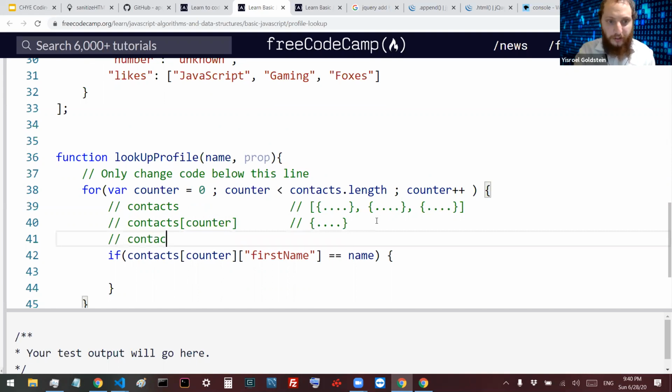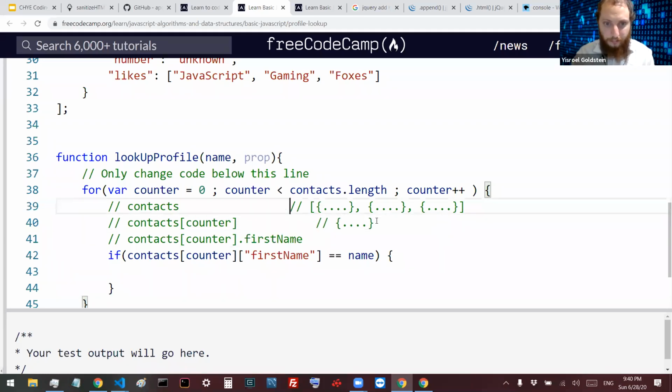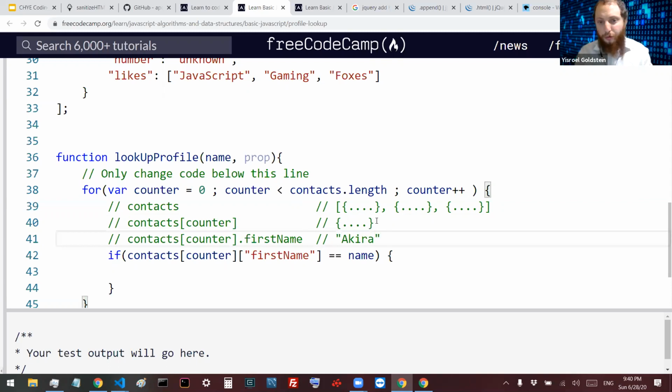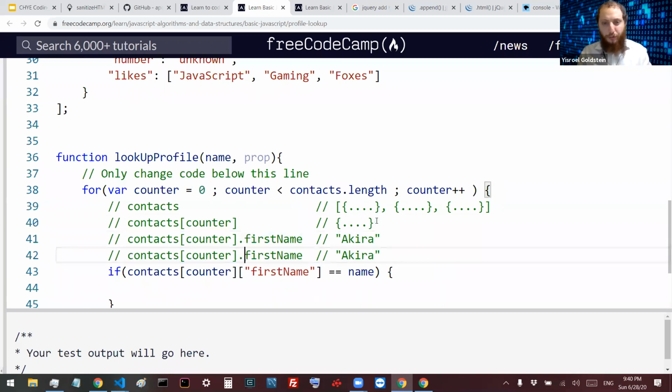So by saying contacts counter dot first name, we are getting Harry or Akira or who knows, whatever it is. You could either do this using the dot notation or you can do it with the square brackets notation. Like this.